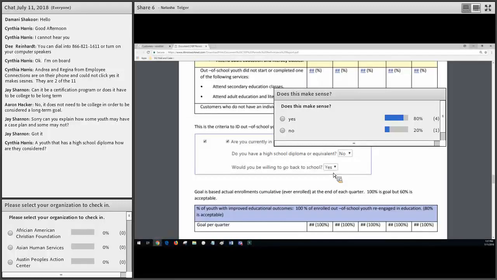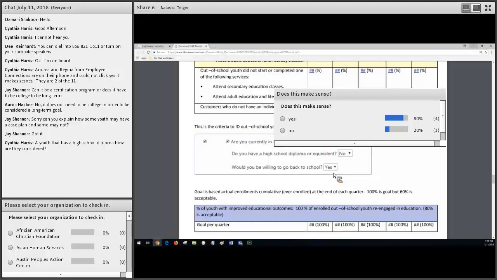So that's one section of out-of-school youth, those who don't have a high school diploma and want to participate in the program. But the idea is that those out-of-school youth will become in-school youth once they re-engage in education. The other group of out-of-school youth would be people who have completed at least a high school diploma, and they may or may not have completed some college too, but they're not currently enrolled in either high school secondary education or post-secondary education. So this could be people who are high school graduates and have finished up, but they're now out of school.